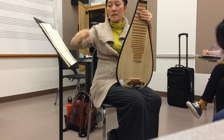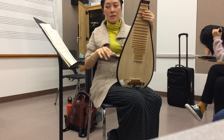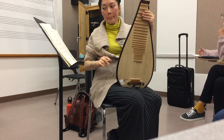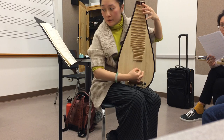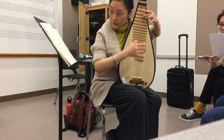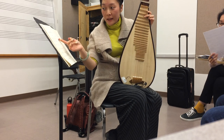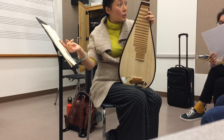So when I see this, I just give myself a choice, like doing two fingers. Okay? And the next measure, this is C and D. Okay, this D, you can see only one note was indicated, but I play two notes.